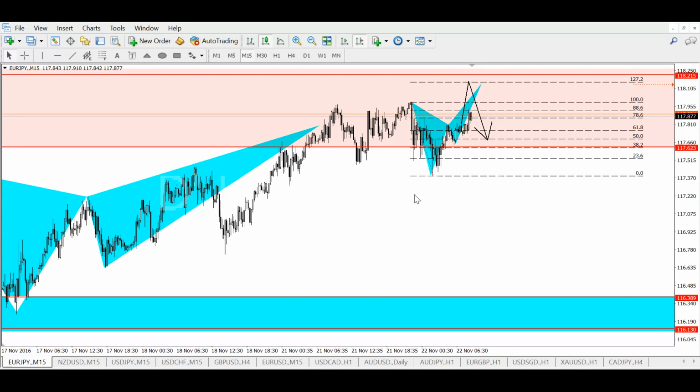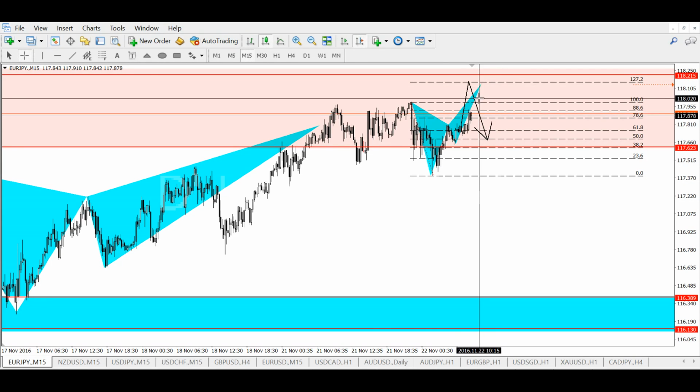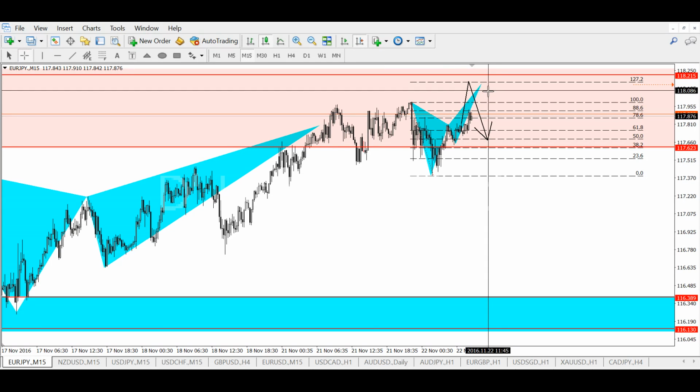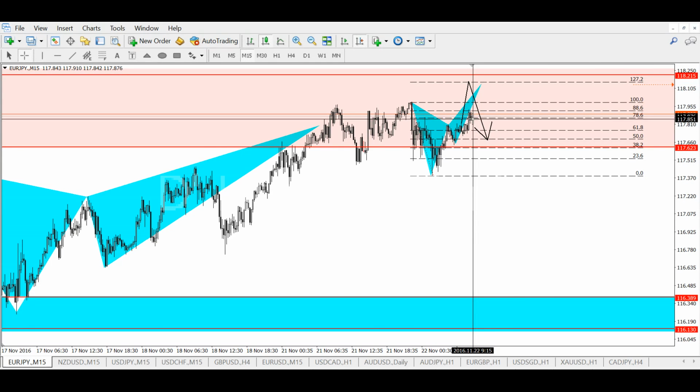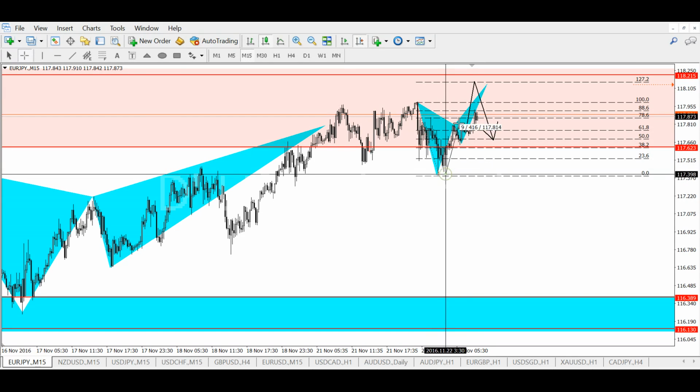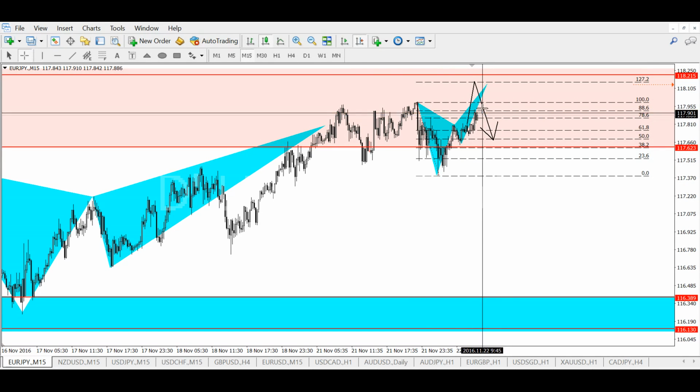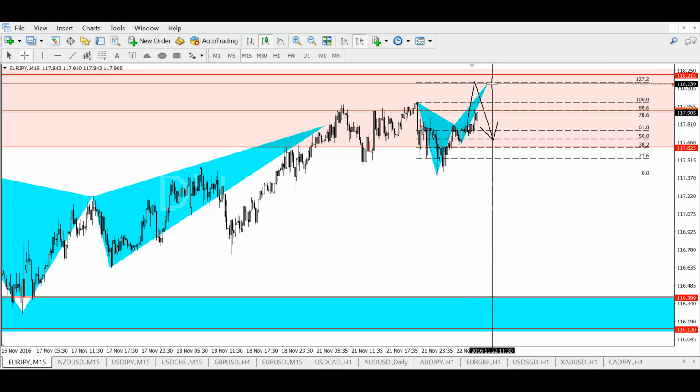But in any case, it really depends on where the price is. Right now is the most crucial point because it is now within the resistance zone, and if it were to complete this butterfly, it's going to be completed at 127.2% at the top of the resistance zone. So this is the key one. It has already made one retracement, and I'm waiting for it to make a second retracement and complete at 127.2%. That will give me the cue to go for a sell to trade the reversal market. So that is for the euro against the yen.